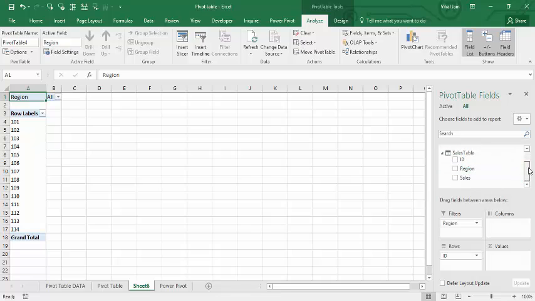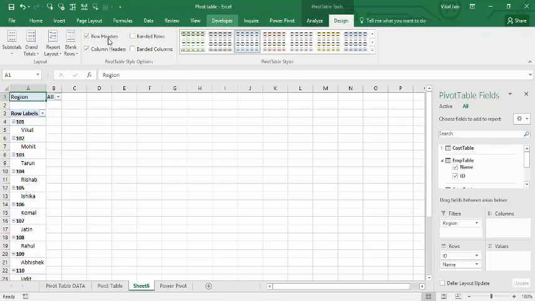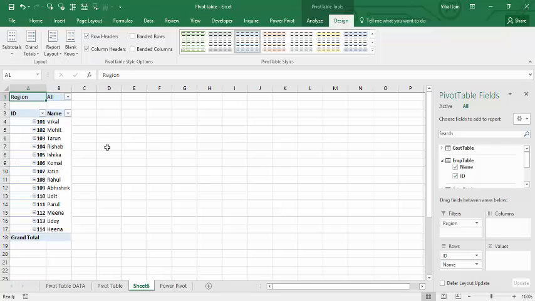So the name is here. Again go to the Design tab, Report Layout, Tabular Form, don't show subtotals. Okay, now the last thing: the sale and the cost. So the sale part is here.